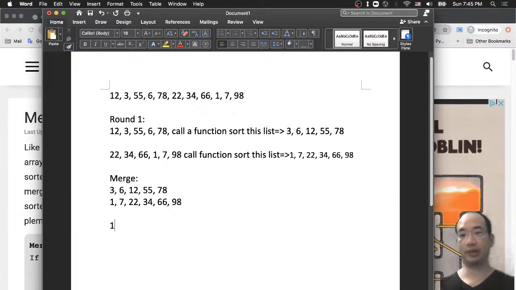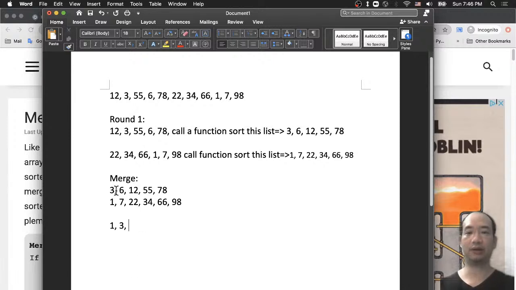So we will take 1 from the second list, and then I will continue to compare the second one, the 7. You compare 7 with 3, because I didn't take 3, so 3 is still here. Obviously 3 is less than 7, so you pull out this 3, and you still have 7.